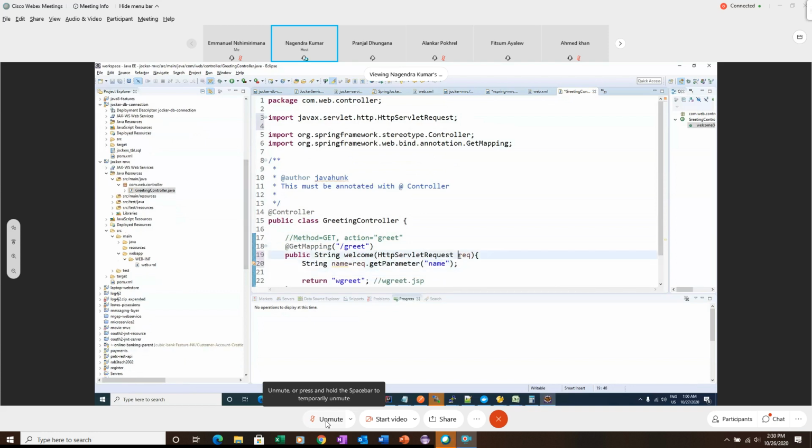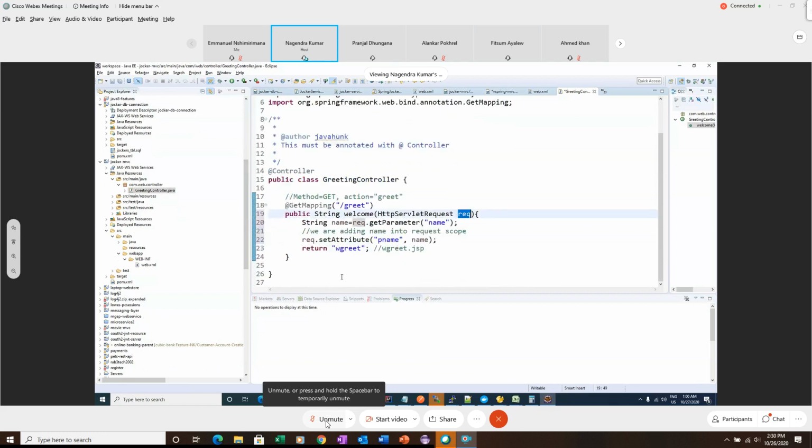And I know she might have taught you request scope. In request scope, you can use setAttribute, and here you give the key. I want to add this message into request scope. Any HttpServletRequest is request scope. This is kind of a hash map. I am adding my name with a key name, and this key you can access on the JSP file. So request.setAttribute means you are adding your name into request scope, which we can access later on in the JSP file. Got it or confused? Clear.